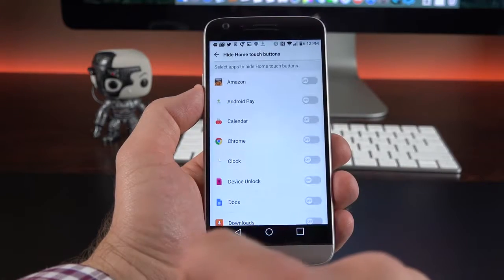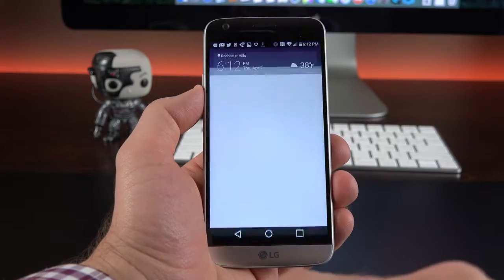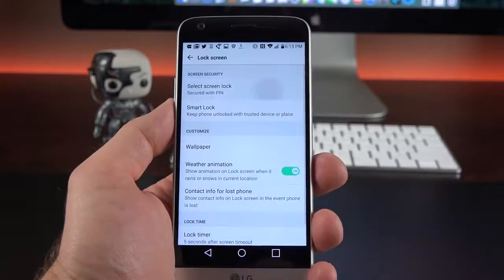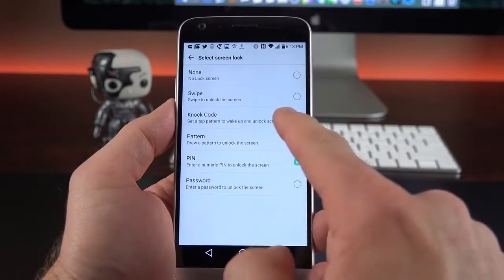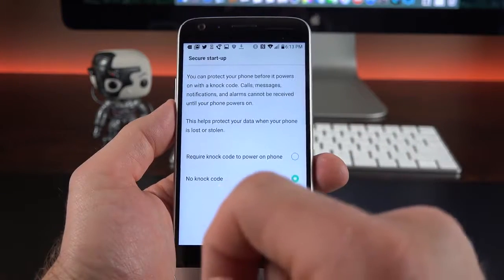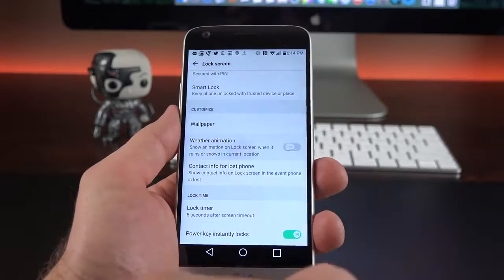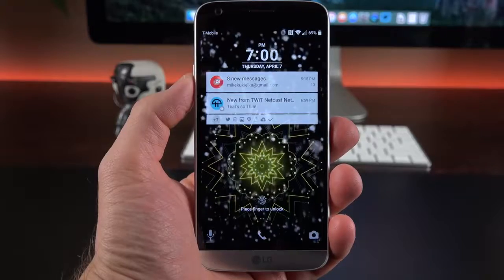We can also hide home touch buttons on certain apps. So for example, I can select Chrome here, so when I go to Chrome, the buttons hide until I swipe up to invoke them. Under lock screen, we have our screen unlock type, so I just have to enter in my password here, and you can see that we do have the knock code. This is a feature that LG's had for quite a while, so you can customize the knock code from the screen. We also have the weather information on the lock screen, so this will actually show you your current weather conditions if you have precipitation or something like that right on your lock screen.